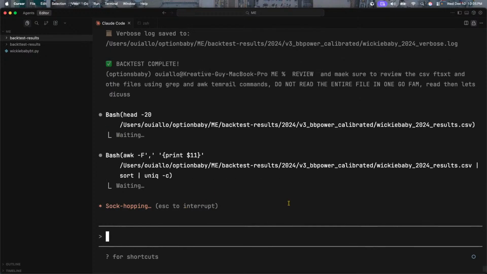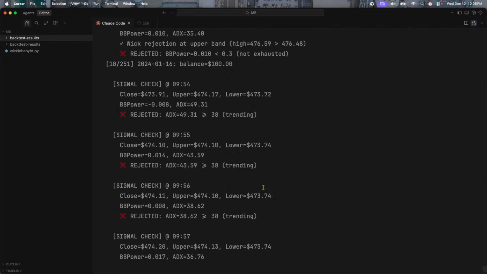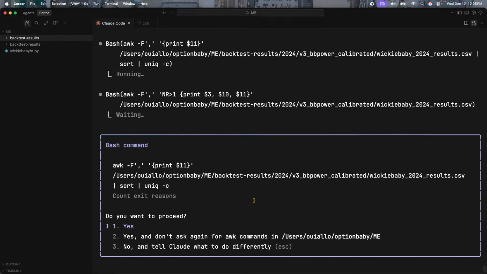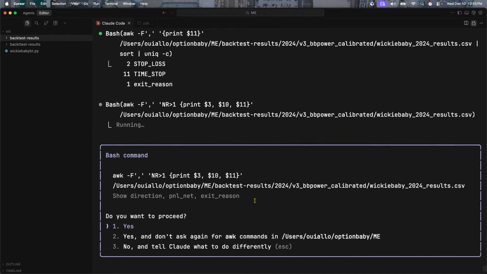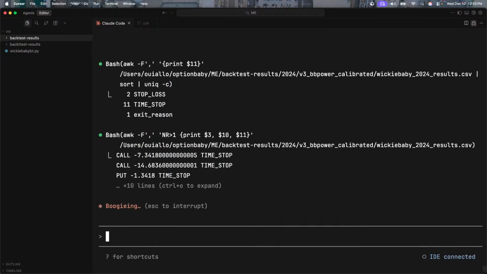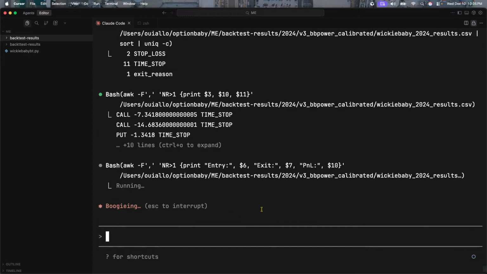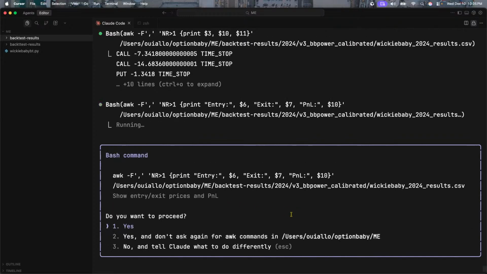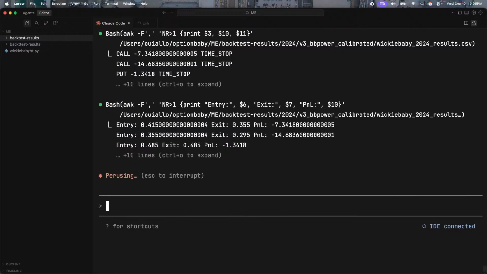All right, beautiful. So finally it's using grep and awk. Again, what is grep and awk? Grep and awk is a faster way to read a file without having to read the whole thing. So you can read parts and clips of the file without reading the whole entire file, and you still get the concept of what's going on. Right now it's looking for the entries, the exits, and the total profit and loss, to understand what worked and what didn't work. Once we figure that piece out, we're able to adjust the strat and make sense of it.